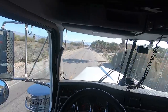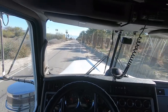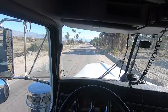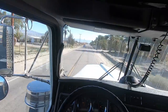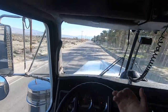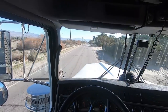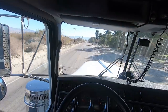So like right here, we have a pretty decently busy road, and I'm pretty much straddling the white line with my passenger side, especially when I see oncoming traffic, so that my overhang isn't into their lane of traffic. And I'm looking far ahead, making sure there's no obstacles coming up. If there was an obstacle coming up and I see a car coming at me as well, I'll slow down to time it so that the car passes before I get to the obstacle. That way I can move over to avoid it, things like that.